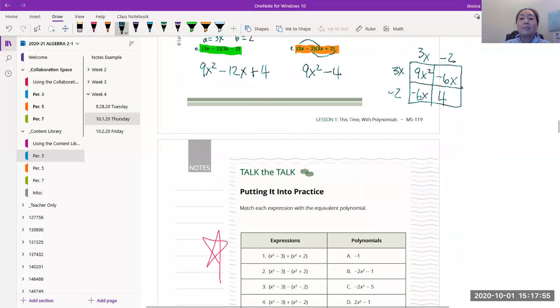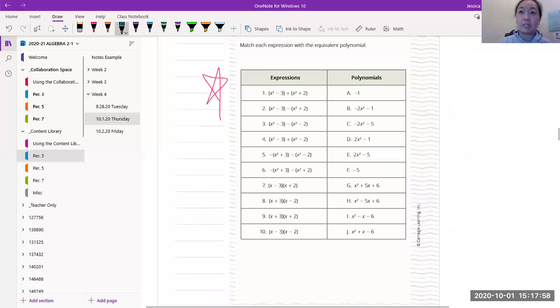Okay, and so putting this into practice, don't get confused. All right, so let's see. We're adding here. So this is x squared plus x squared, so I should have a 2x squared. So automatically, I'm going to look at, maybe it's this one, and then -3 plus 2. Yep, it's going to be 1. All right, moving on to the next one. I suppose I should say like A right here, or D. We got that to be D.